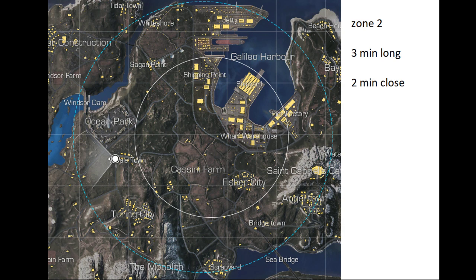If you see, I'm in Whale Town right now. I'm not getting hurt by the blue zone because I'm inside the white zone, and because this zone 2 just started, I have 3 minutes to basically mess around. If I go outside of this blue dotted dash line, like if I go up to Titletown, or if I go past south of Scrapyard, I'm going to get that 1 HP tick every 2 to 3 seconds.